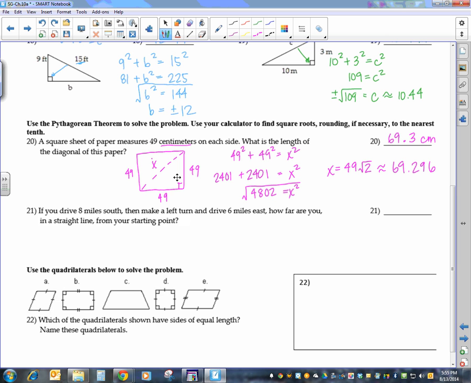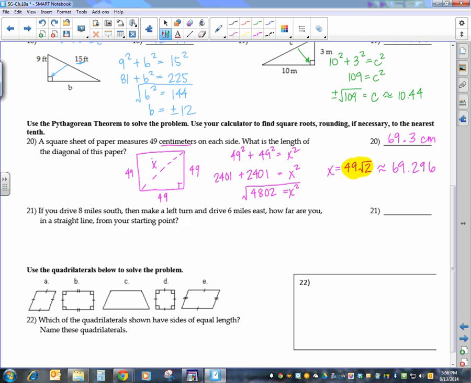Now, if you remember from geometry, when you took your class last year, when these two numbers are the same, this is a 45-45-90 triangle. This is always the side times the square root of 2, which is what we got, or sometimes your calculator will spit out for you. But you can't leave it like that. If you can remember that, I have no problem with it, and then you have to put it as a decimal to answer the question.